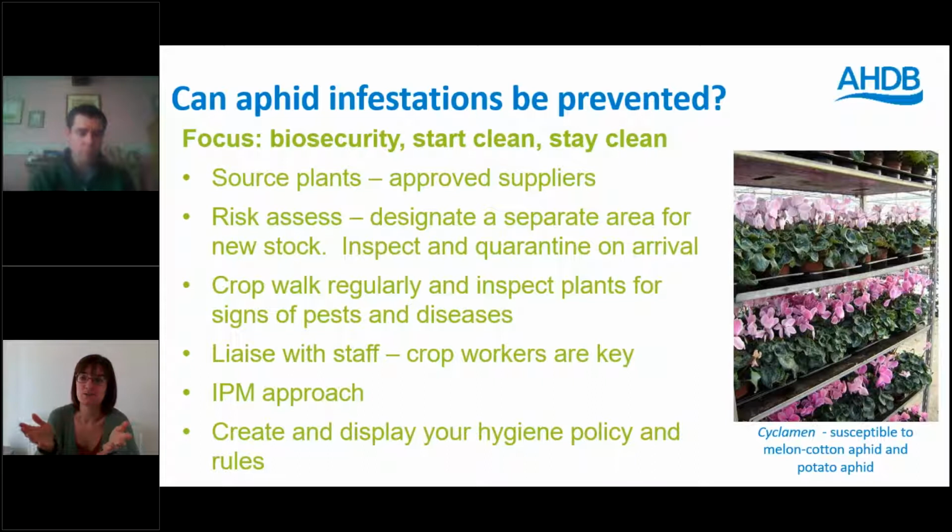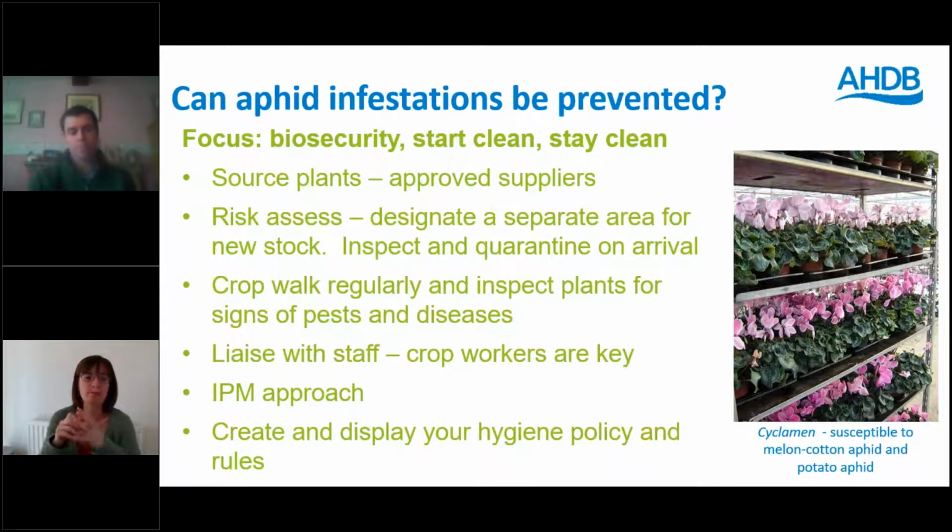Do you try and assess all of them, or do you just focus on the ones that you know are a particular problem? Dahlia, for example, is quite prone to aphid infestation. Do you simply decide to look at the ones that could be more problematic and focus a bit more on those? So it's about assessing your risks and managing things in a way that's suitable for you. And if you do decide to designate a separate area for new stock, then make sure that people within the business are well aware of that and know that it's an area they need to focus a little bit more on and keep an eye out for pests within that crop.